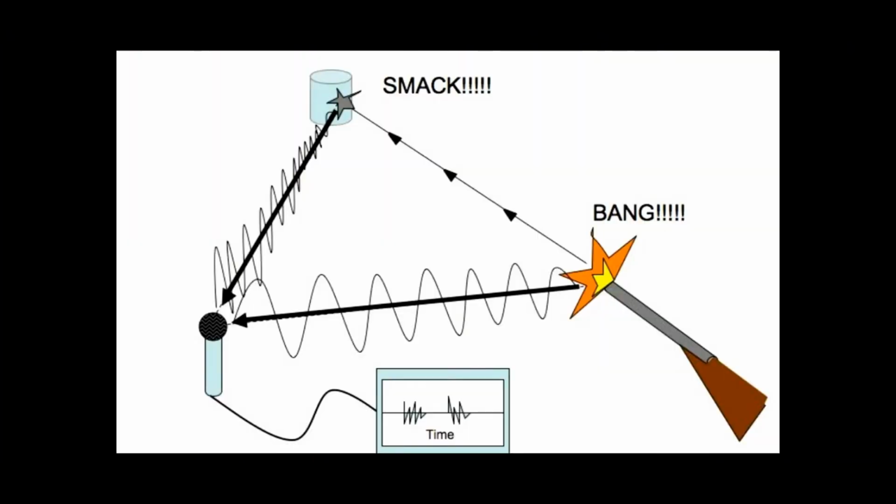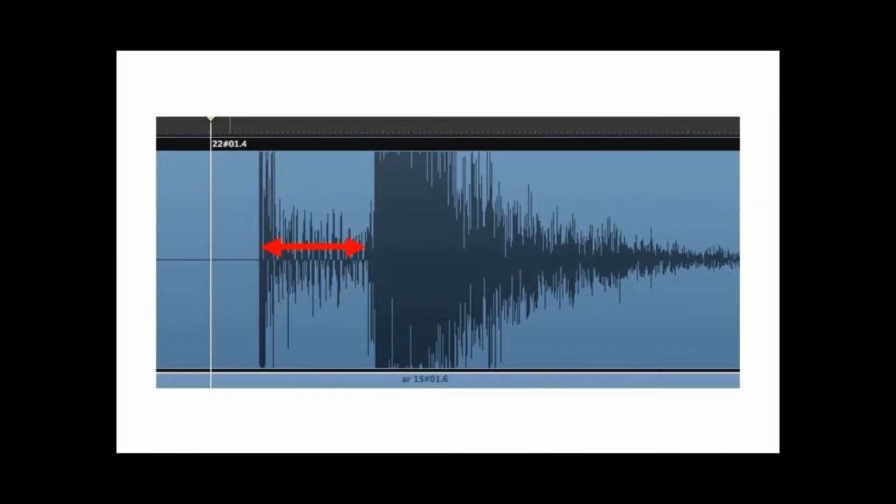We're going to record this sound, so we'll pick up in the microphone the gun blast and the target being hit. We'll be able to use the computers that we're bringing with us, just a laptop, and we'll be running Logic Studio, so we'll record into this audio software where we can then look at the wave file and slow it down or blow it up, and we'll be able to tell the time interval between when the gun was fired and when the target was being hit. It's pretty much that simple. It's not hard at all.